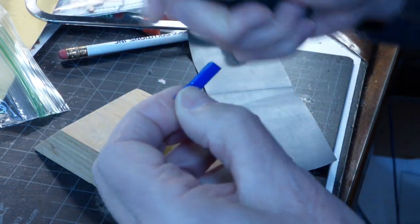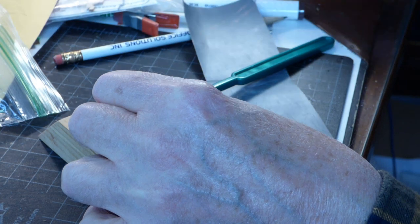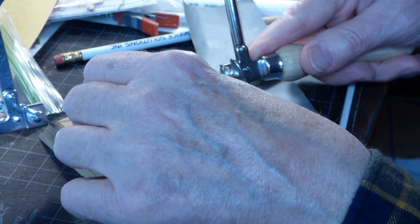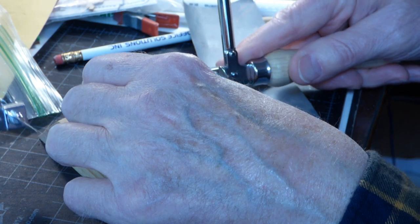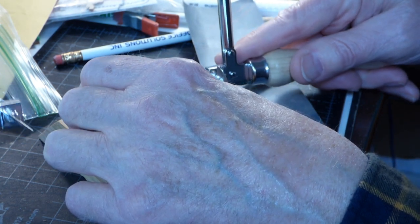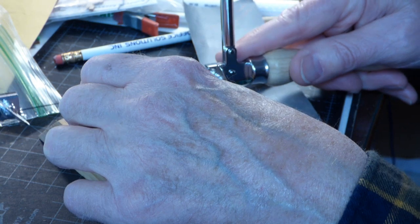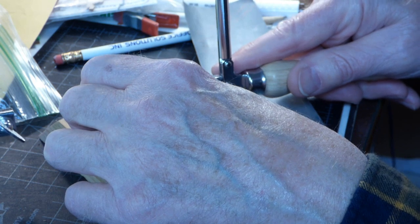I'll take a stiff toothbrush and clean out the individual grooves that I'm making here, and turning it around, I'm coming in from the other side, again about every other slate, just cutting that notch down. So I'm going to try this, clean them up a little bit, and I'll go over under some better light with the camera, zoom in, and see if you can perhaps see what I'm talking about and what I've done with the jeweler's saw.